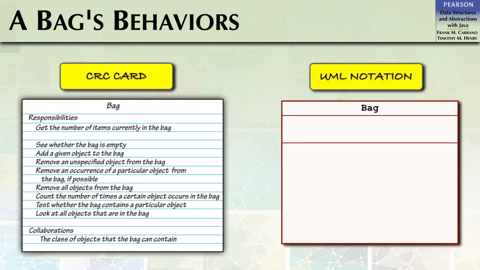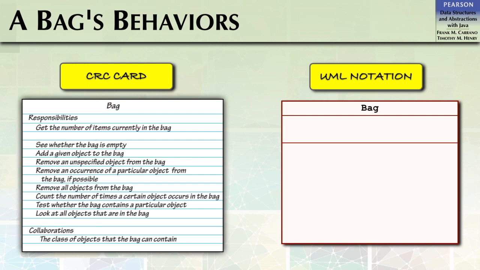Before we can implement a bag in Java, we need to describe its data and specify in detail the methods that correspond to the bag's behaviors. We'll name the methods, choose their parameters, decide their return types, and write comments to fully describe their effect on the bag's data. Our eventual goal, of course, is to write a Java header and comments for each method. But first, we'll express the methods in UML, or Unified Modeling Language, notation.